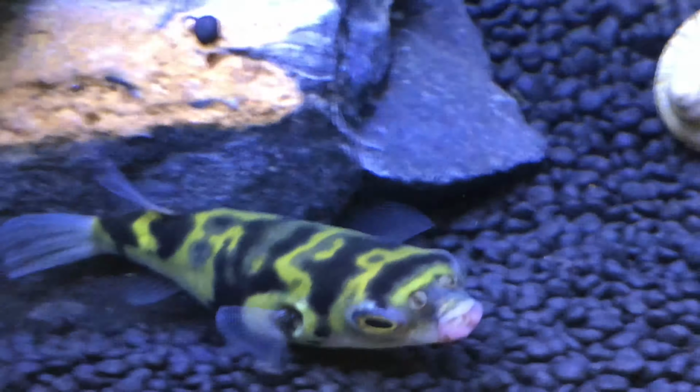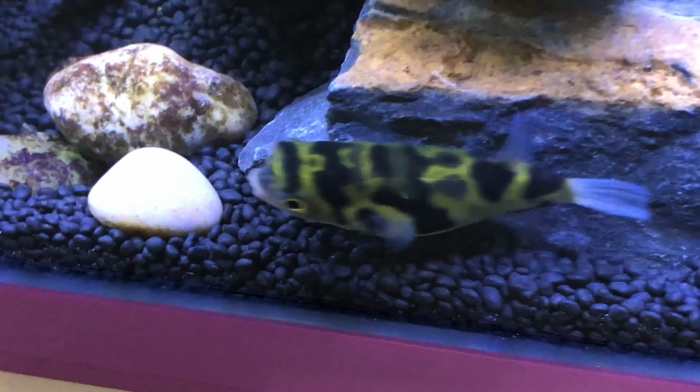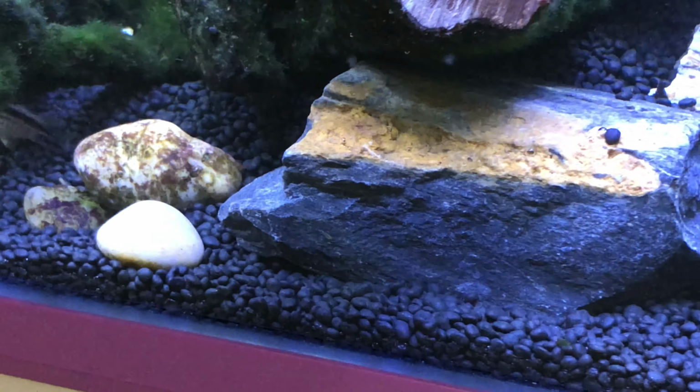I mean, as I said, look, it's just been transferred. Not even 2 minutes have passed. There's no puffing to say that it's stressed out in any real significant way. But it is in a different tank. It's running along the bottom of the tank. So I'll come back to this tank in about an hour or two when the guys have settled in properly.